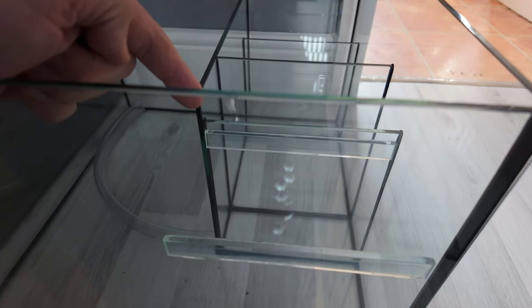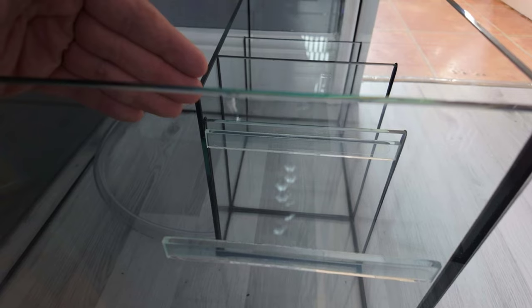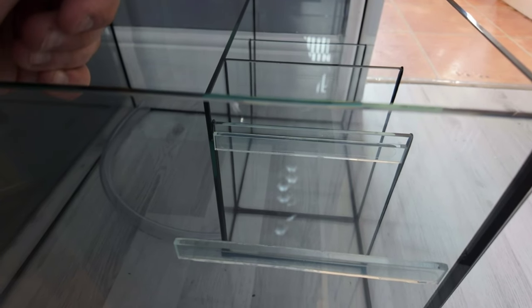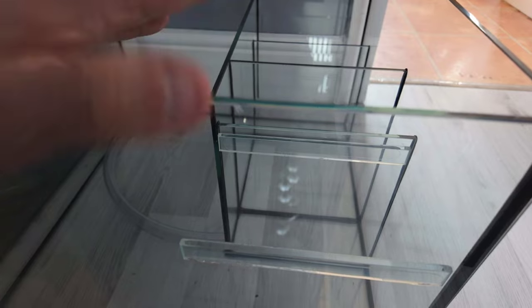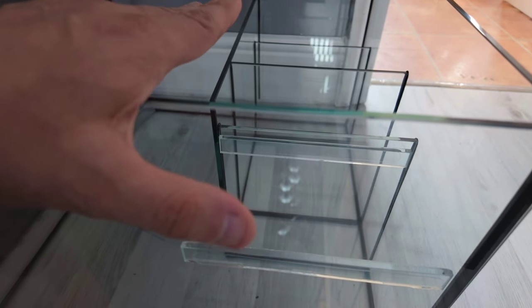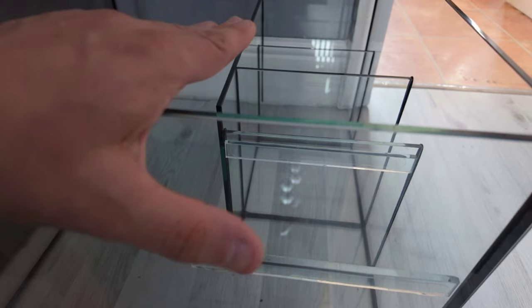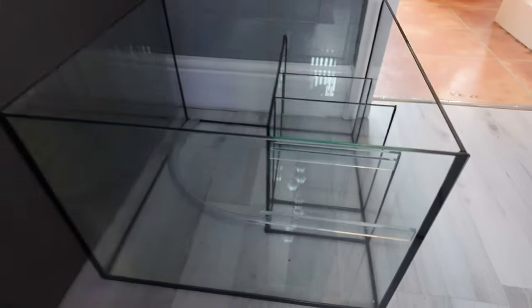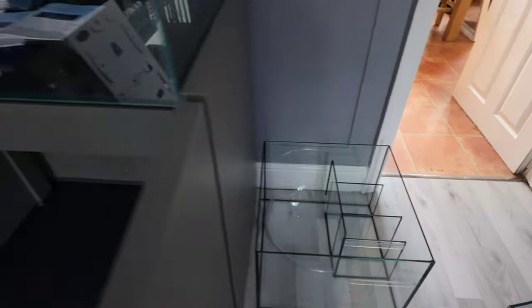And then hopefully we'll be able to put the Clarice into place, and we'll be able to have a rough guide of where we're going to position everything. So hopefully later on in this video, guys, we'll have a rough guide of what the tank looks like, with everything in place, and then we've got a good guide of what we're going to do. But yeah, that's the plan so far, guys.